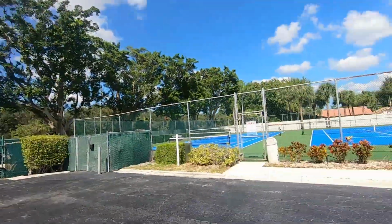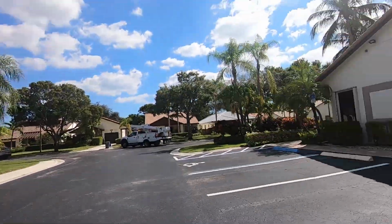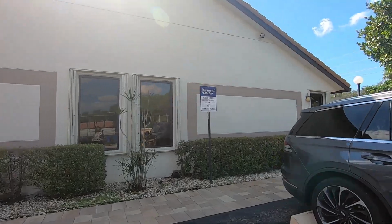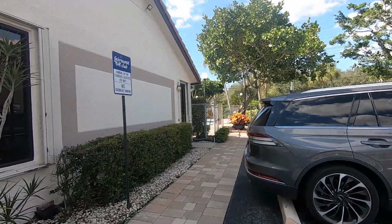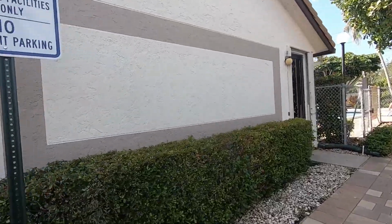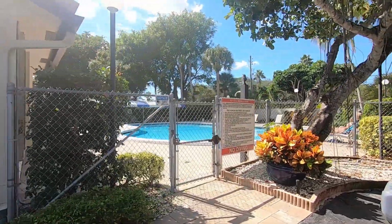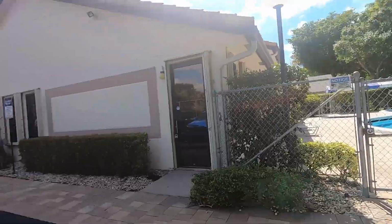So here we have the tennis courts that are located there. Here's the clubhouse. And then back there is the pool area. So let me see if I can get a quick glance without catching people that are sunbathing. So that is the pool area. So as you can see, on a beautiful day like today, it's a great day to lay out. Like I said, we're in the month of October. Where else are you able to still get some sun and get a nice tan going in the middle of October? So great neighborhood. Like I said, it consists of all single family homes, 1 story, 1 car garage, 2 to 3 bedrooms.